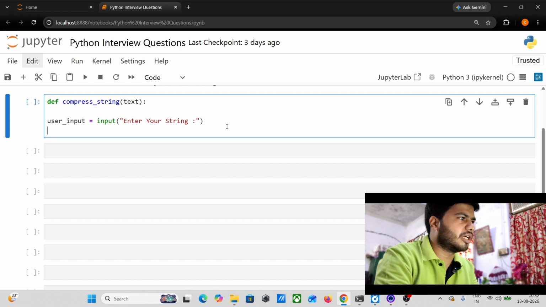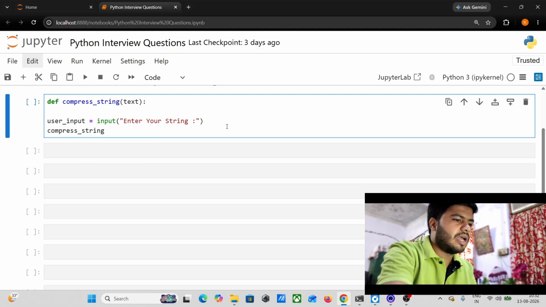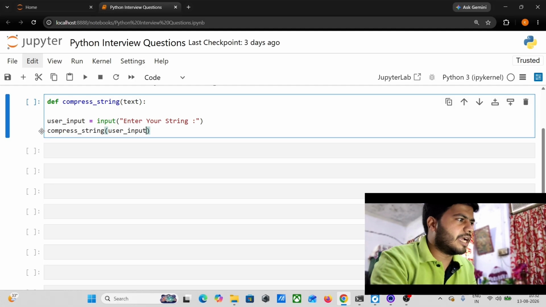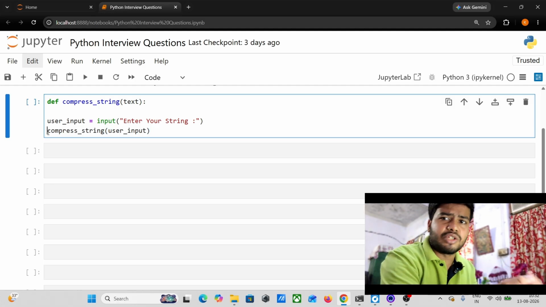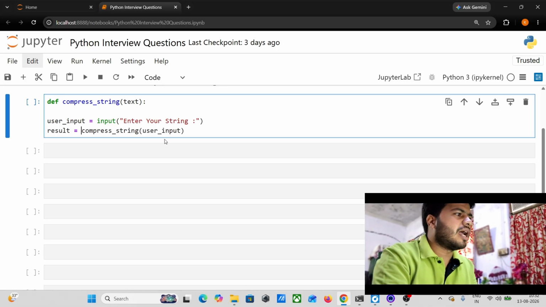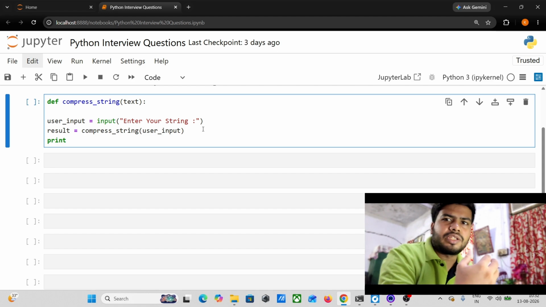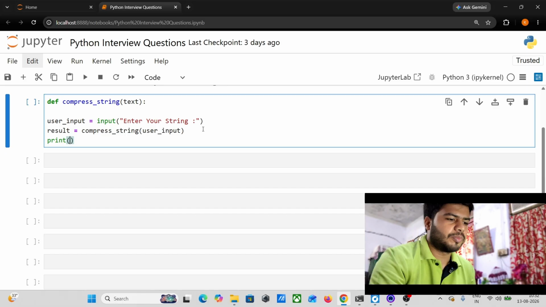Now I will call this function, and inside this function the user input comes into the picture. We also need to store the output in a variable, the result variable. We need to print in a very nice format after my code runs, so at the end it should be printed like this.